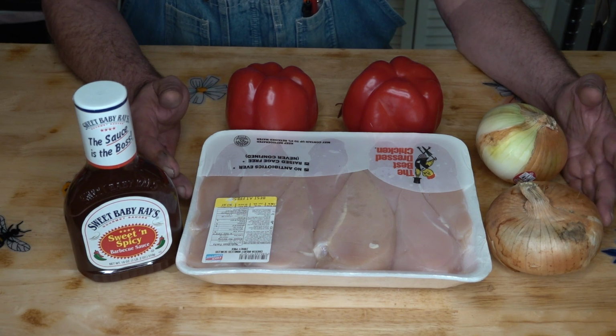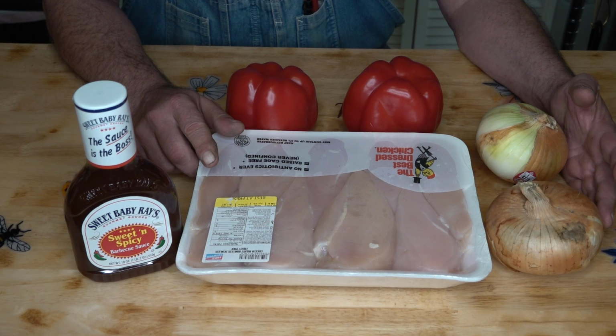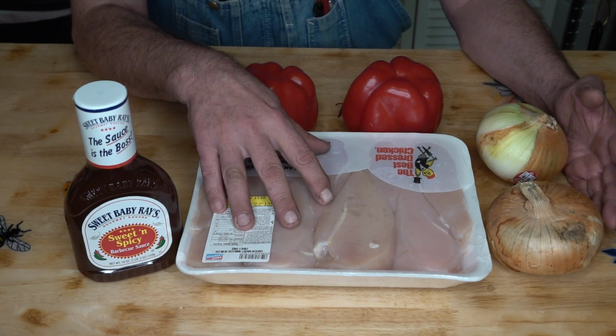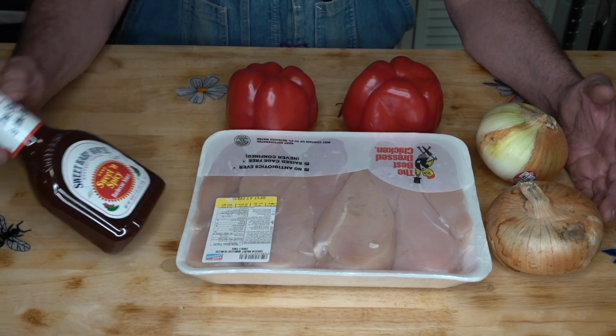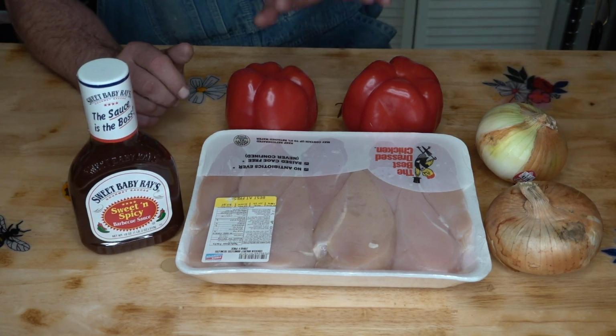Alright, we are ready to go. I am going to make some barbecue chicken Pouch O Noodles today. And we got 3 pounds of chicken breast, boneless, skinless chicken breast. I got some Sweet Baby Ray's. I'm using sweet and spicy barbecue sauce.